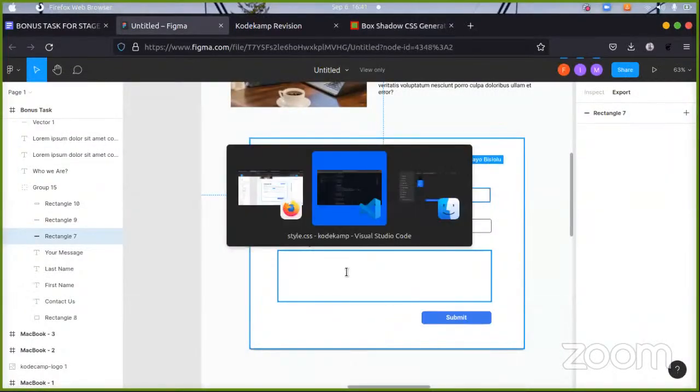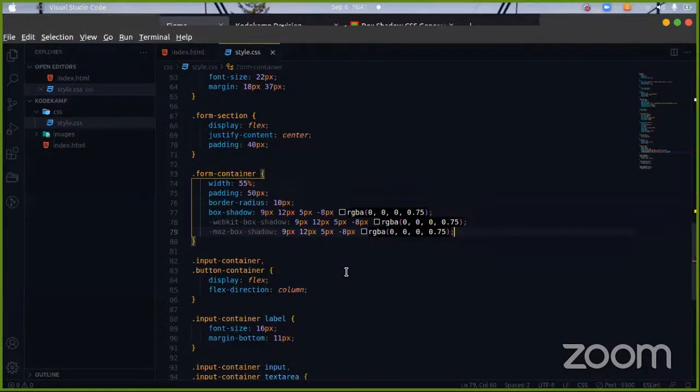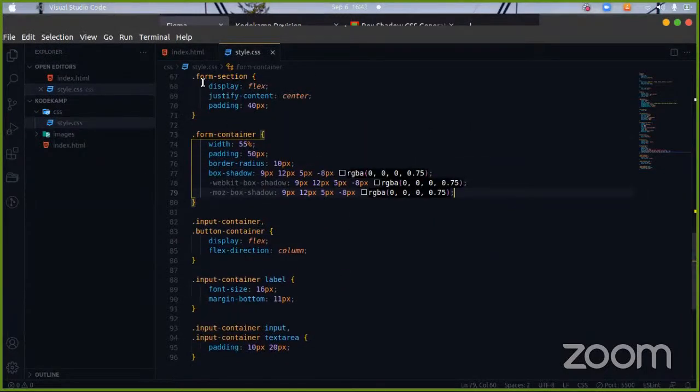I hope my screen is not freezing anymore. All right, so let's continue. So we could do this here, inputs, and we could just give them a border radius, and I think we will give this say 5 pixels, and come here and preview. And yeah, this is what we have.